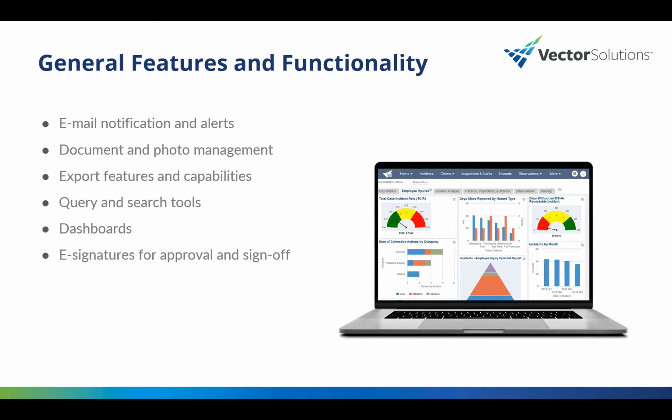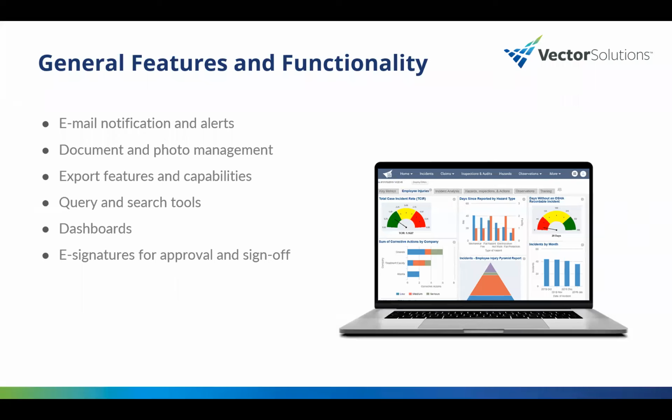Maybe it's a property damage, and these folks get the email. Maybe it's a near miss, and maybe you have a near miss team, a safety committee that manages a lot of near misses. Maybe they get notified. So that can all be set up with different alerts of an investigation complete, corrective actions overdue, all those things to really keep everything front and center, not buried in a filing cabinet somewhere or in an Excel document.